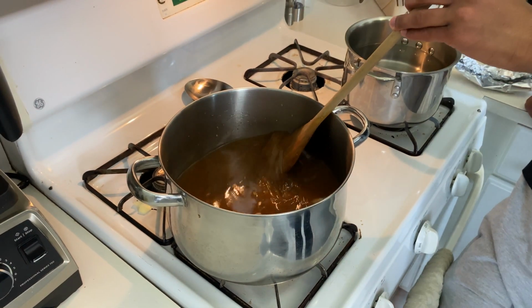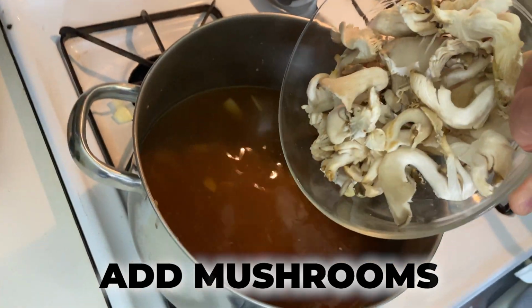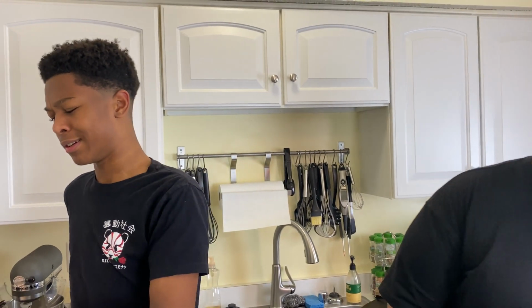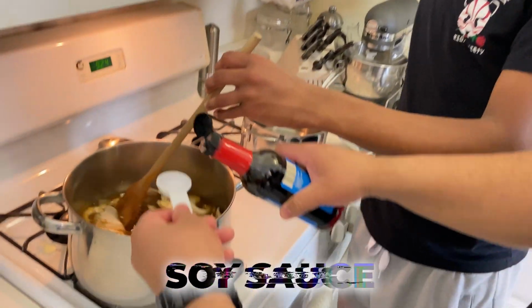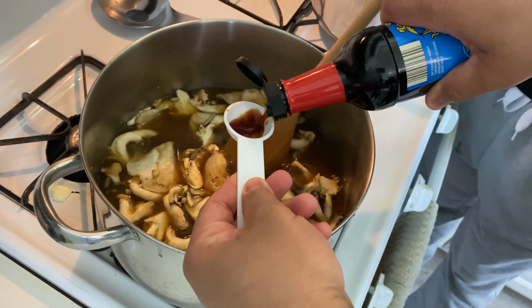All right, next up, we're gonna add some mushrooms to this. Nice oyster mushrooms. I mean, do we have to though? We do. Why? They're delicious. These are oyster mushrooms. Delicious. Yeah, I don't like oysters or mushrooms. Trust me, you'll love these. A little butter, a little bit of soy sauce in here. This is for flavor as well.